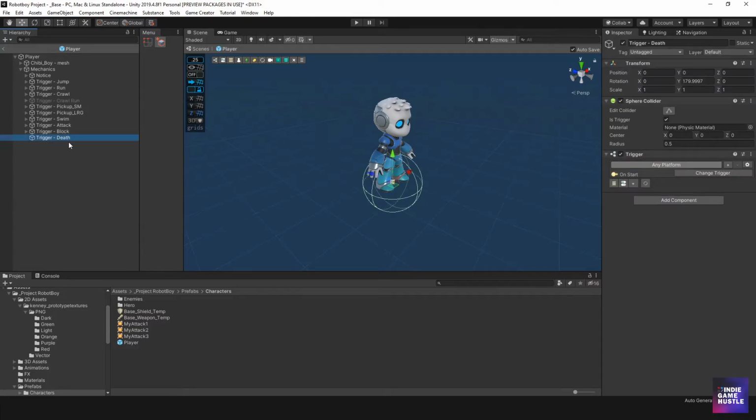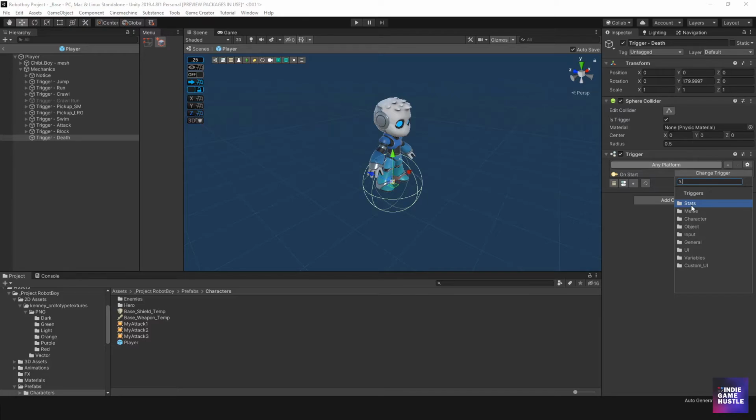Now we need to set this up. We need to go to change trigger. We need to know when his health is going to decrease. We need this trigger to recognize when the health is decreasing and do a thing.